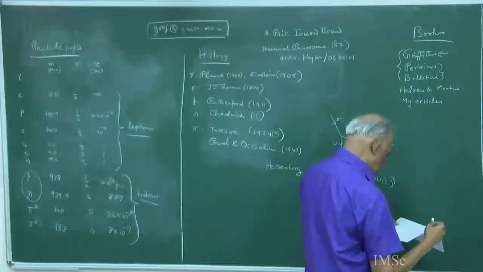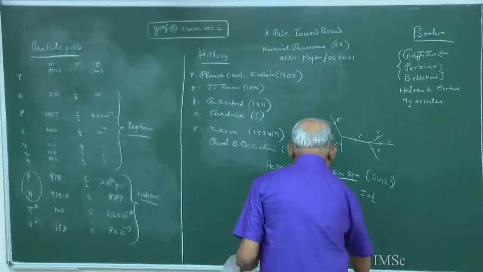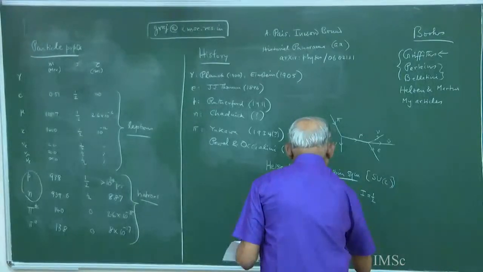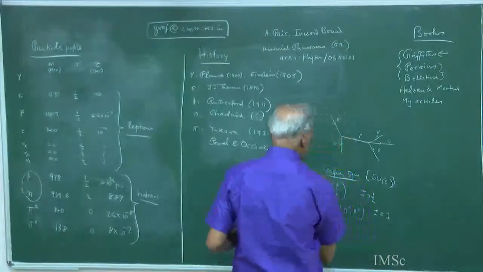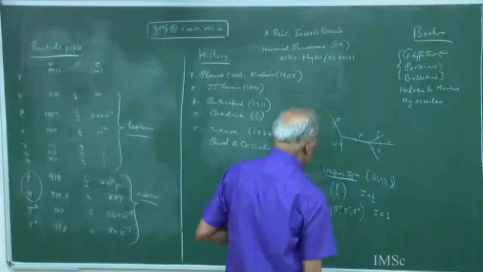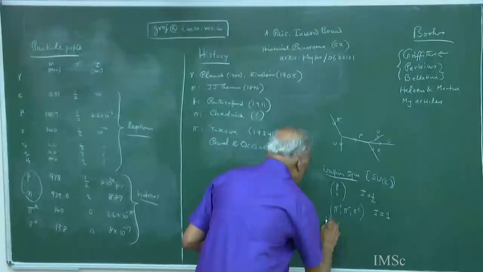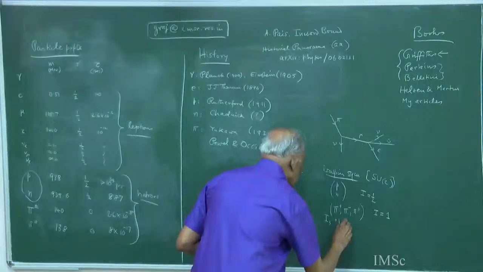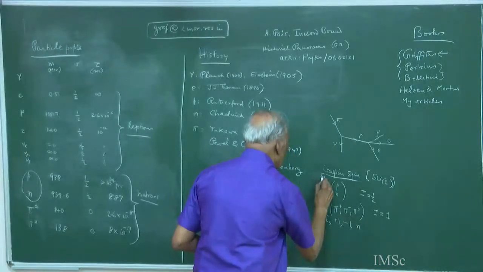Let me write down here, I think it is a better way of writing it. So this is I equal to half. Similarly, the pi also has isospin. All the strongly interacting particles have isospins, and pi plus, pi minus and pi 0 are a triplet, and so it should have I equal to 1. So Heisenberg discovered isospin symmetry of strong interactions, and in particular he identified proton and neutron as I equal to half objects. Then after pions were discovered, not only charged pion, neutral pion also exists, the three of them are the three components, and these have I3 plus 1, minus 1 and 0, whereas I3 here is plus half for proton and minus half for neutron.